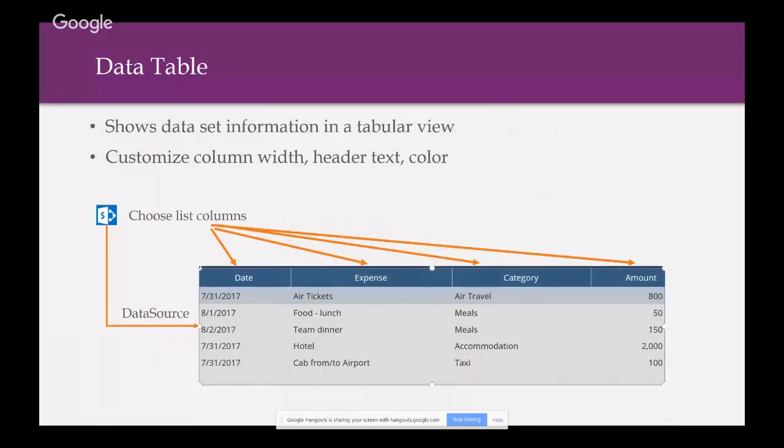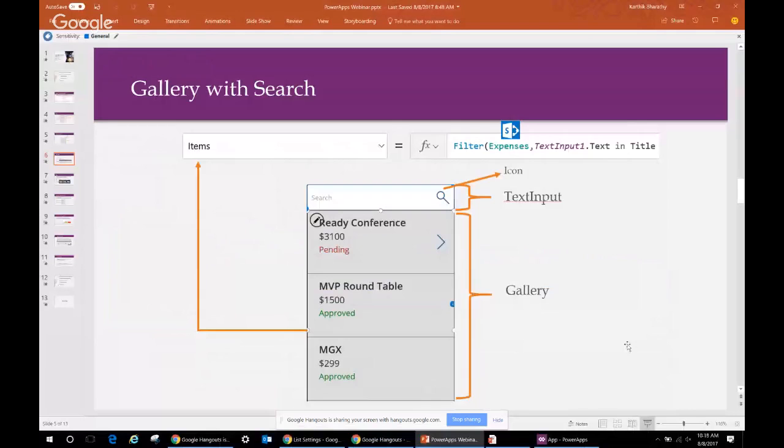So what we're going to do is we want to add a data table, right? So what is a data table? A data table is just going to show you a list of records in more of a tabular format. It is read-only at the moment. We plan to add a rewrite capability soon. So whenever an item is selected in your gallery, you can show the list of expense details for that expense in this data table. Yes. It's pretty powerful, and let's see how we can integrate this into our gallery.